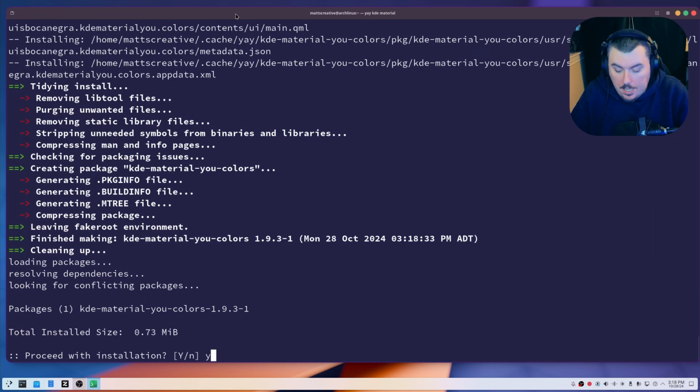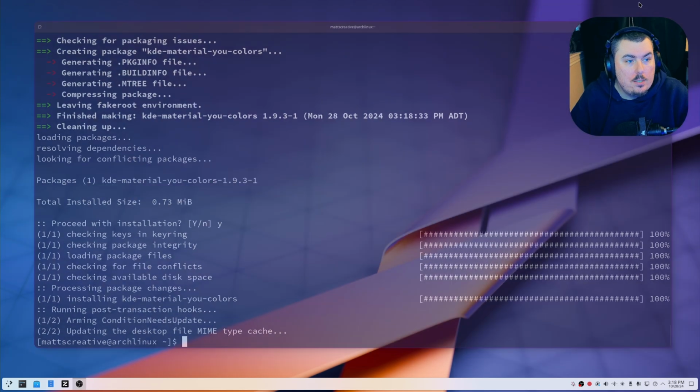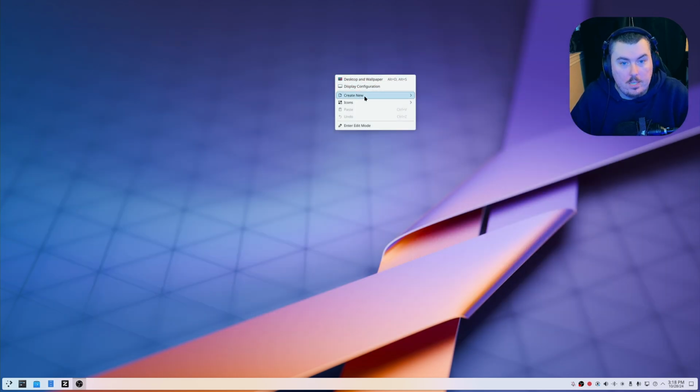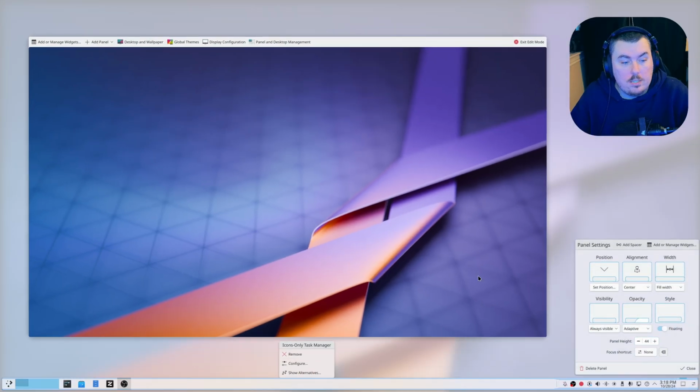And installing it is super simple. We did a search, we found it, we installed it. Now we have to go install the widget. So the first part's done. All right. Second part is this is the edit mode. This is how you customize everything. Okay. So if we click this, you'll notice that this box pops up down here.